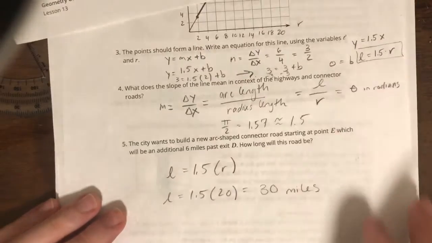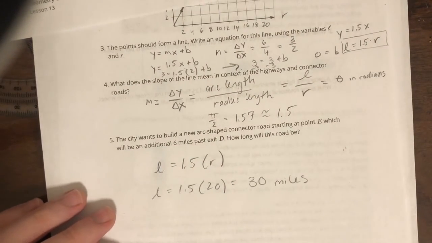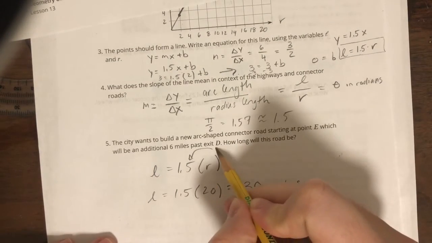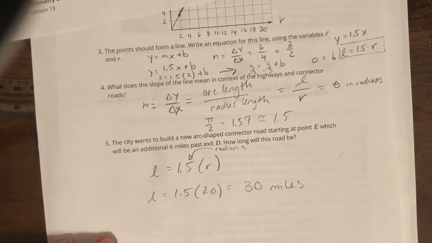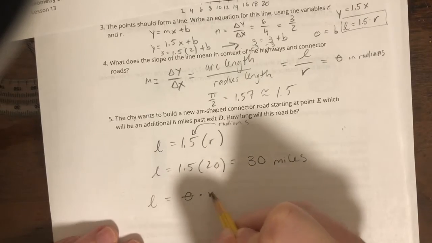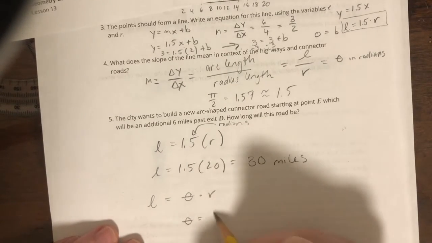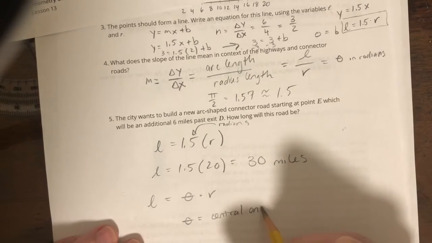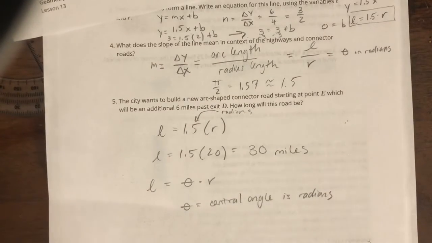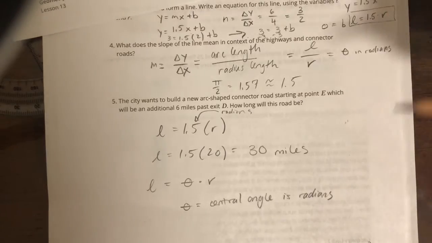So what we've actually done is create a formula that gives us arc length when we know the radian measure. We know that it's 1.5 radians for that central angle. So really what we can now say is that arc length is equal to theta times r, where theta is equal to the central angle in radians. So why did we do this? Yes, you might be given a problem on a quiz or test that gives you radians, so you need to know how to handle it. But in actuality, we've made our lives a lot easier.